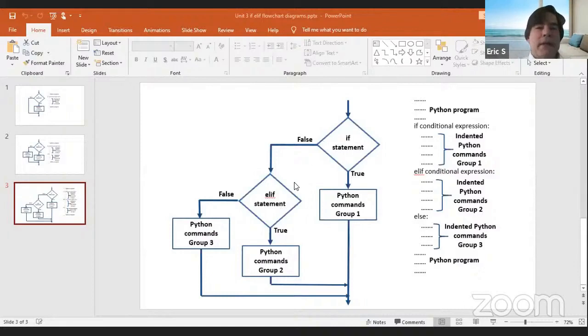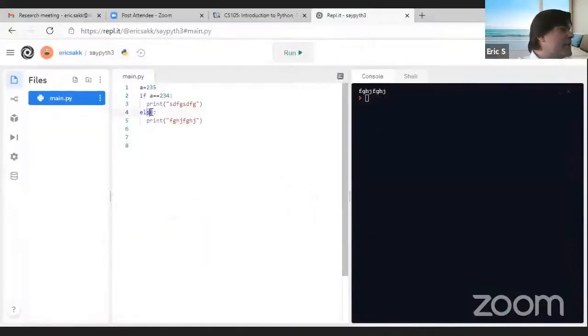What do I mean by that? Let's say elif, and I have another condition here, maybe if A is equal to 234, and we'll make A equal to 234. I don't know why you might want to do this, but I'm just trying to point out that the decision-making process takes place sequentially, and then only one of those potentialities is going to be executed.